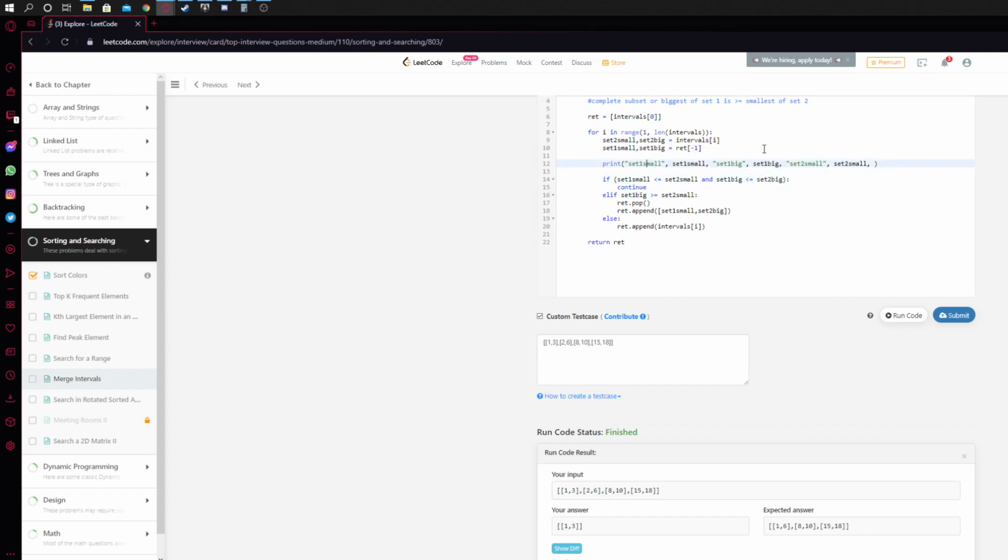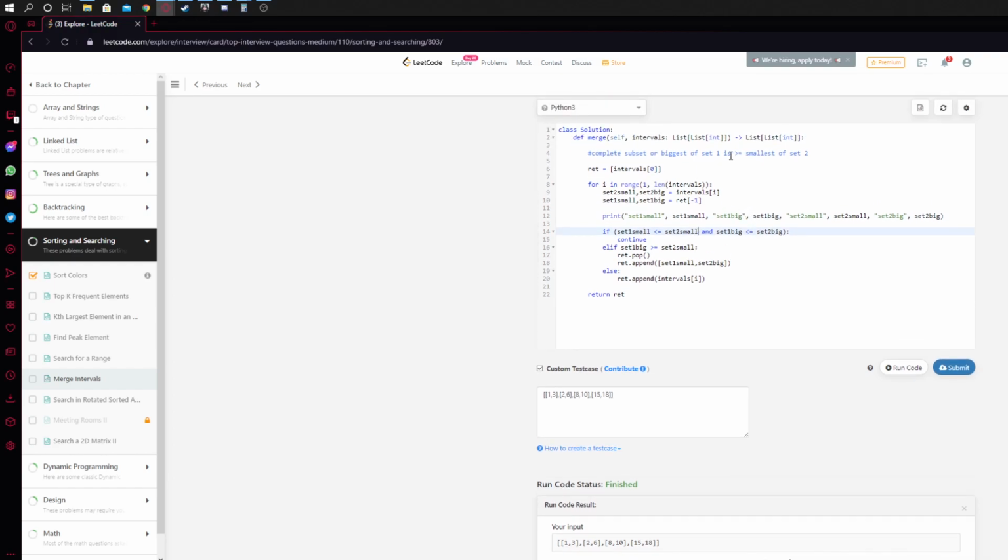Okay, wait, let me see what's up here. Set 1 small is less than or equal to set 2 small. Oh wait, that's fine. Set 1 is greater than or equal to the smallest of set 2.